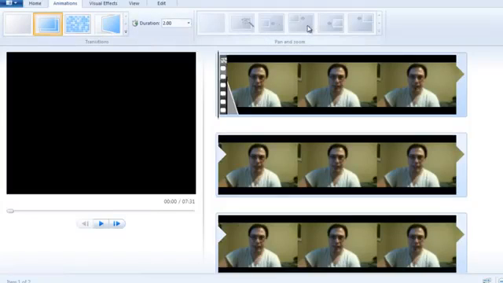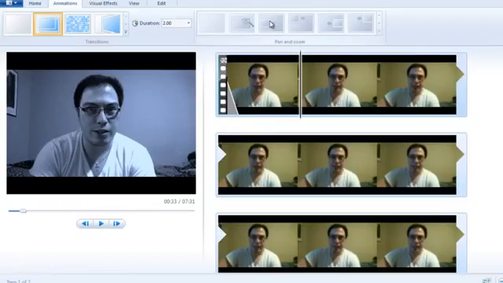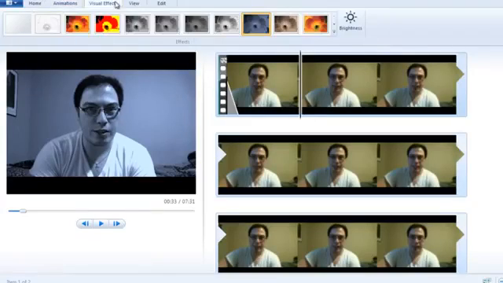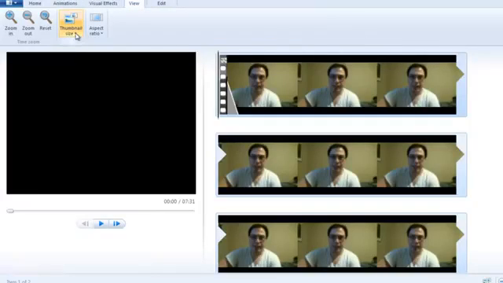Then you can also put pan and zoom in. Let's say if we were to go at a certain point here. Wait a minute, why isn't the pan and zoom option working? Won't it let me do that? I'm not sure. This is one thing about Windows Live Movie Maker. I've only used it when I first started on YouTube, so I wouldn't know if there were any other advanced versions here. So that's all we could do.